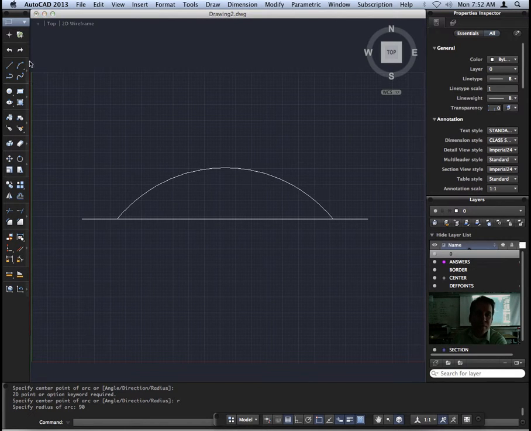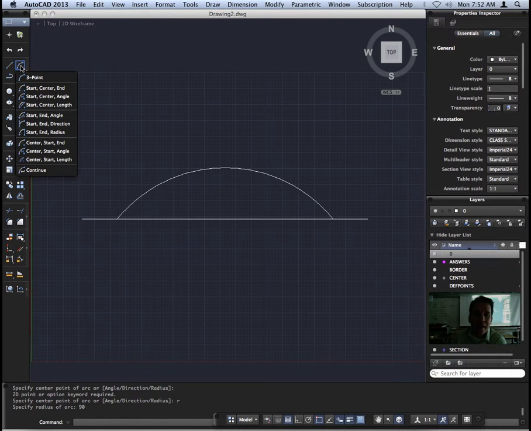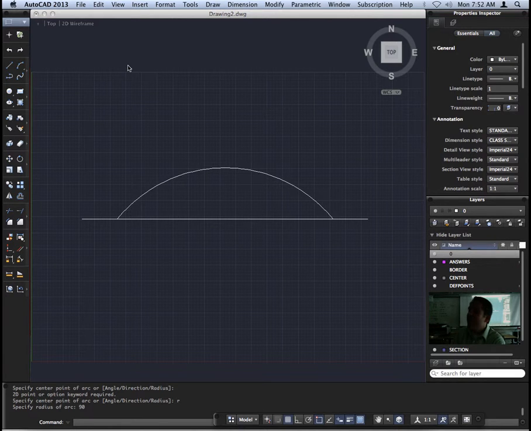So it's kind of personal preference. I guess my preference is actually to punch in the command manually and go step by step, because you can choose your command as you go along. But if you know exactly which type of arc you want to draw, you can certainly select from one of the 11 options there. Any questions at all on arc command? Excellent.